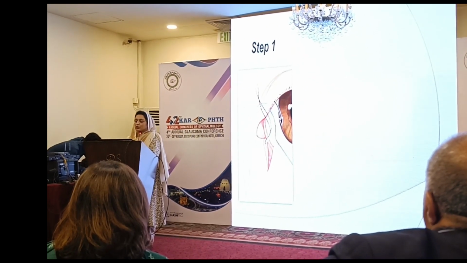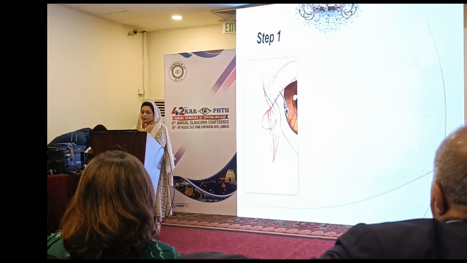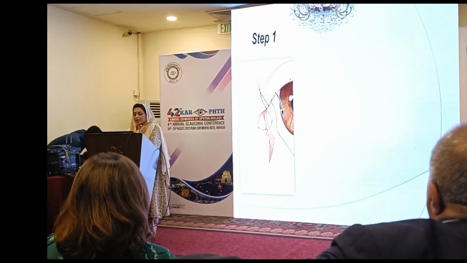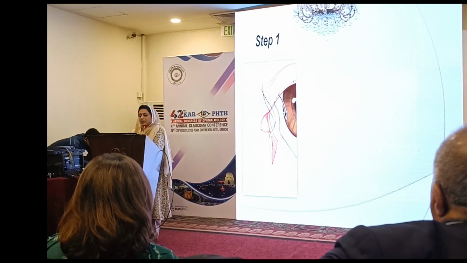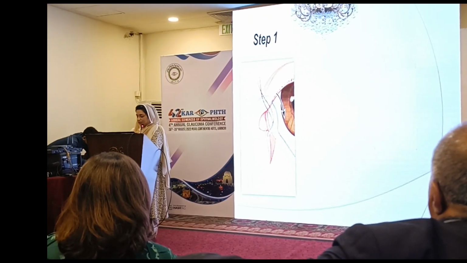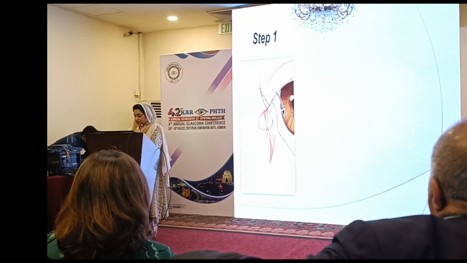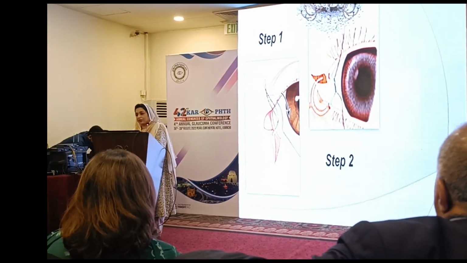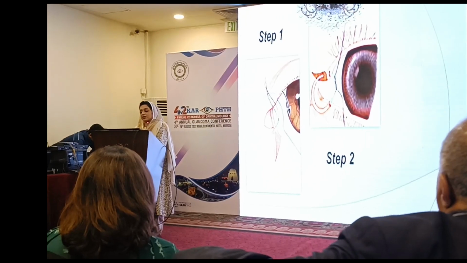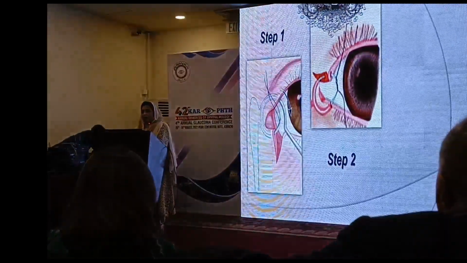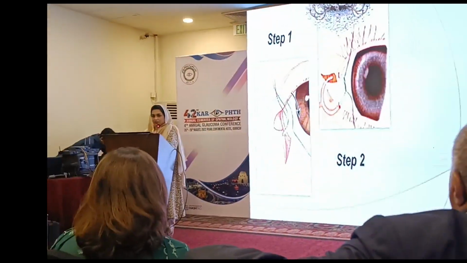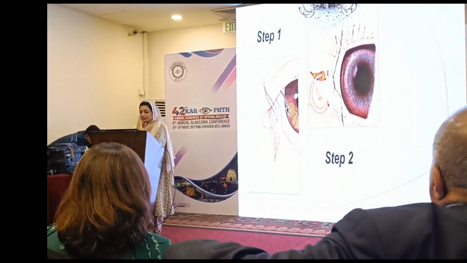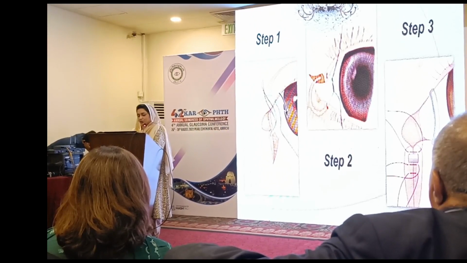First of all, we have to pass the pigtail through the opposite punctum and retrieve it through the torn proximal part, and then we have to thread it with the Prolene, and then take it back so that it threads the whole of the canalicular system. Then we can pass the Prolene through a silicone tube, which is a simple DCR tube cut to approximate size, and then the lid is repaired as usual.